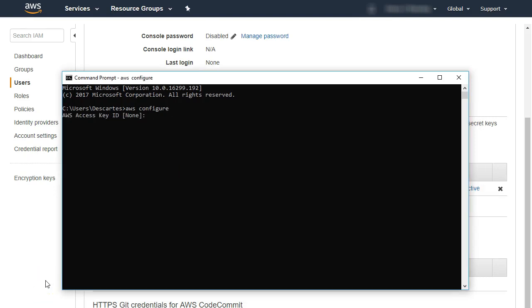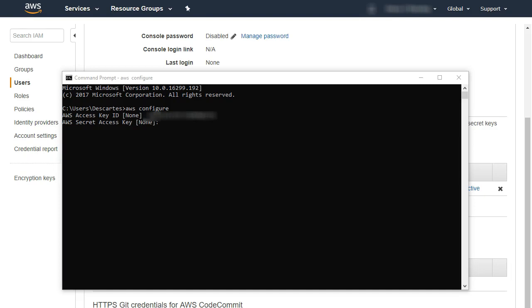As you can see, the first thing that the Amazon Web Services command line interface is asking you for is your access key. So I'm going to go ahead and put my access key in. The next thing it's asking you for is your AWS secret key.